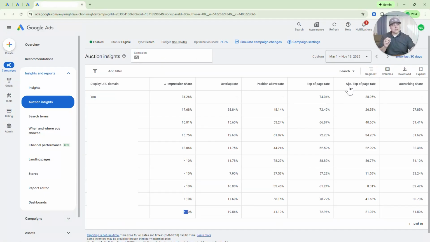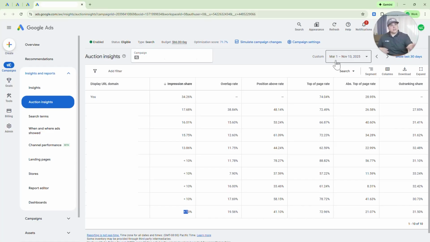We got 5 companies that are less than 10%. And this is a date range from March 1st to November 13th. So March 1st to November 13th, we've been having the most impressions shared, okay? And then you're like, what's an impression? An impression is, let's say I take my phone out, I type in dumpster rental near me, the ads show, I see it, but I don't click it, okay? But I see it. And imagine that across all of the places that we're targeting and the amount of population that people are seeing your ads and not clicking it.